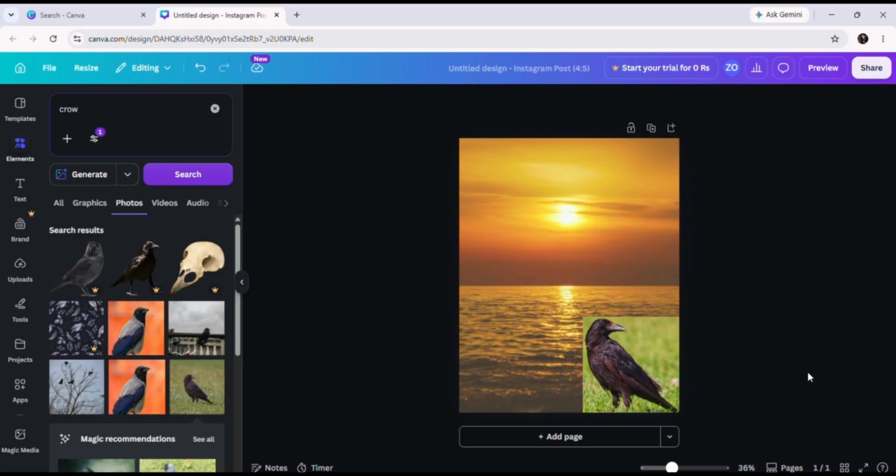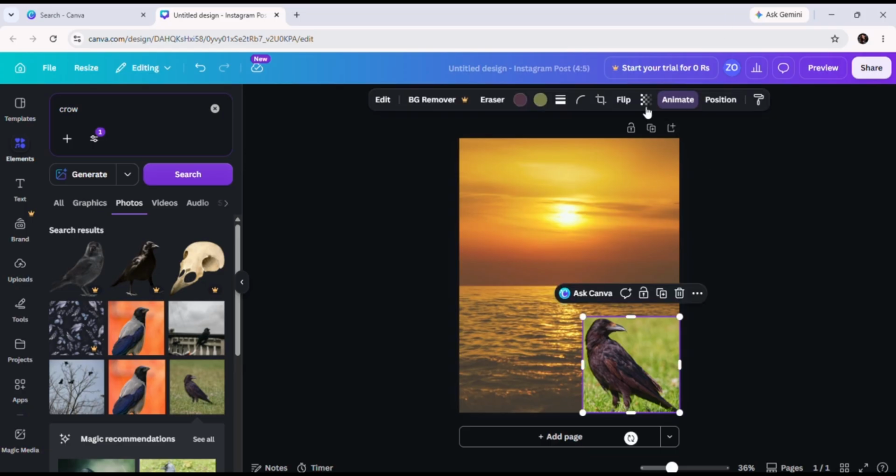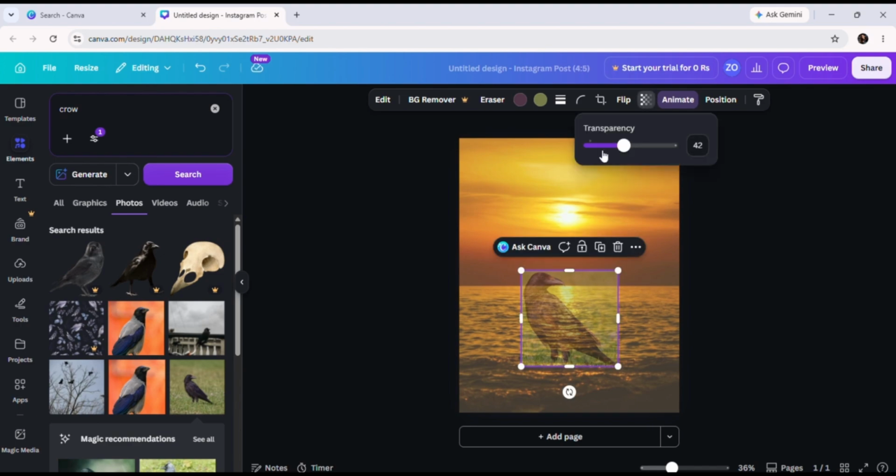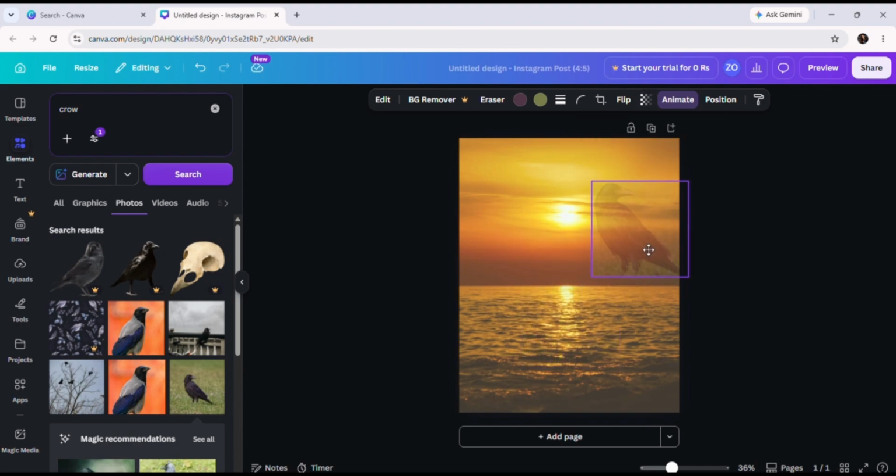I know this is not suited to my template, but I will adjust it. Okay, more transparent, and I have this. Okay, it's worth experimenting with the effects to create unique, stylish templates.